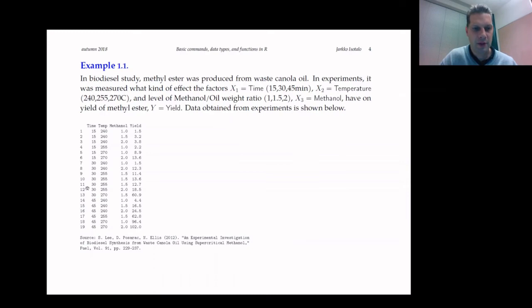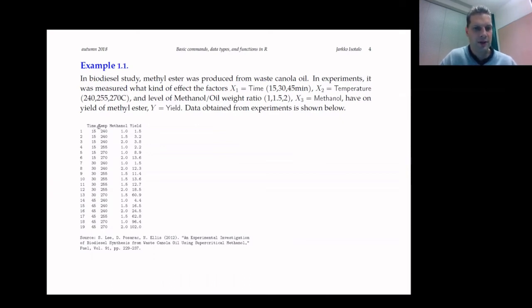And here the data set is already in a dataset form, so that each row is an experiment, and each column gives us the values for the variables.